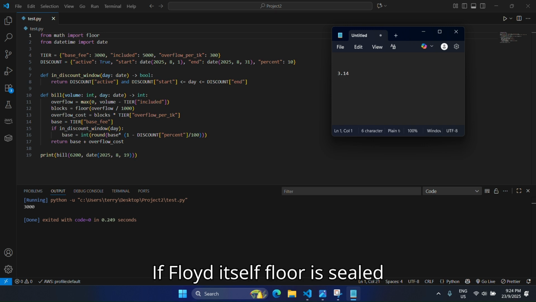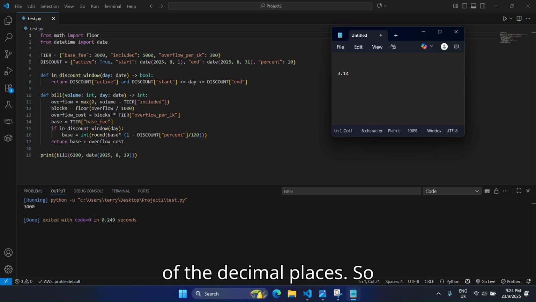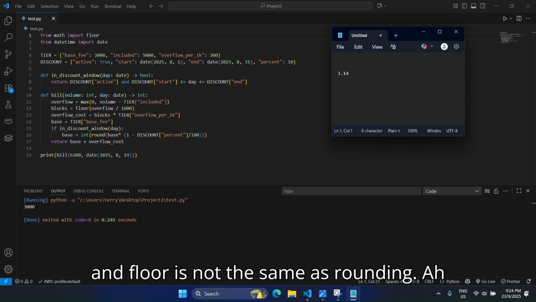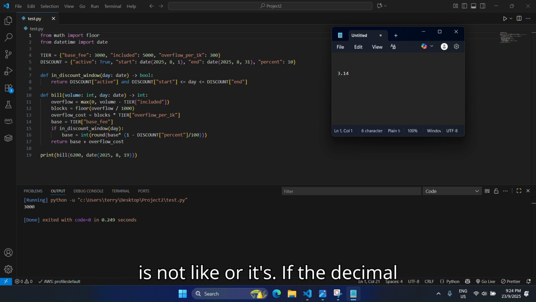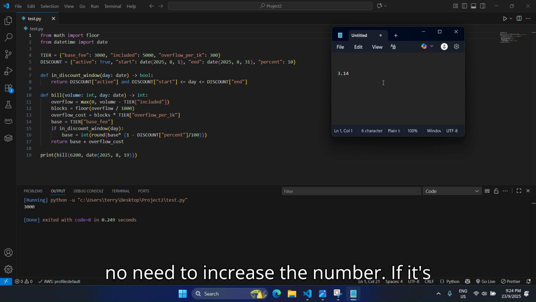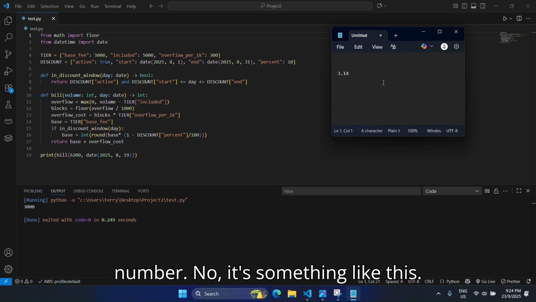Floor and ceil are functions to convert a number with decimal places into a whole number. We want to get rid of the decimal places. So how do we round it? Floor and ceil are not the same as rounding. It's not like, if the decimal place is 4, then no need to increase the number, and if it's 5 and above, then you increase the number. No, it's something like this.